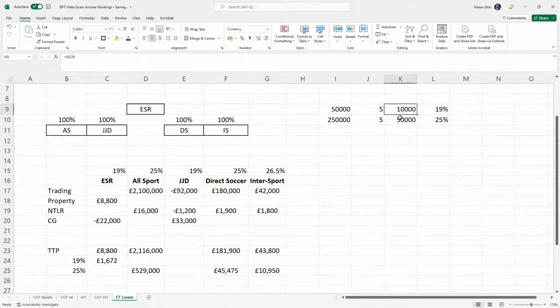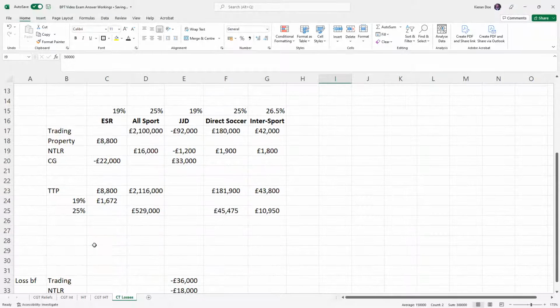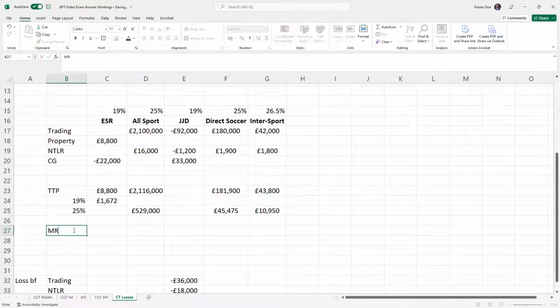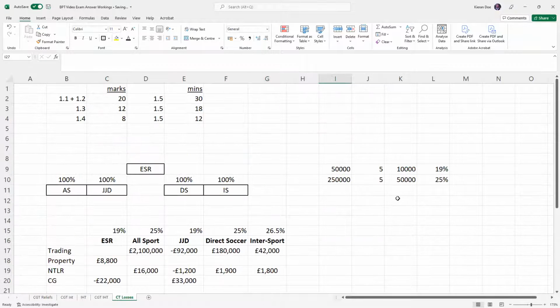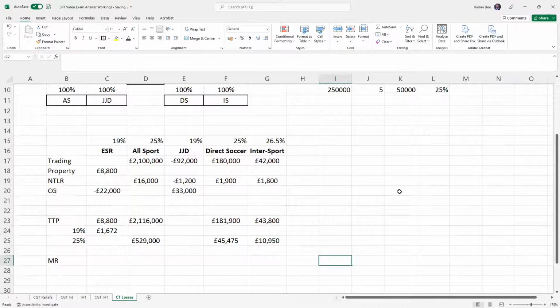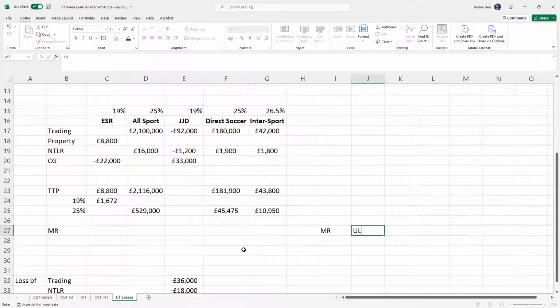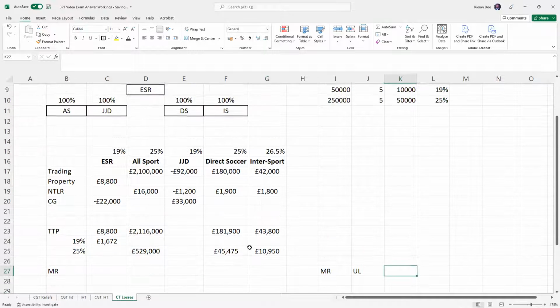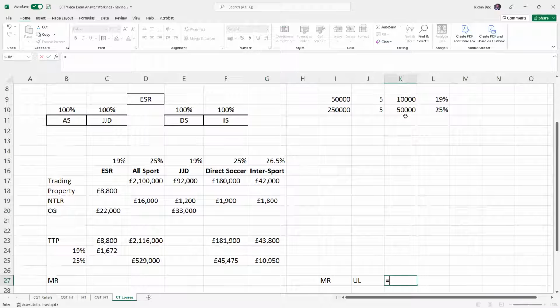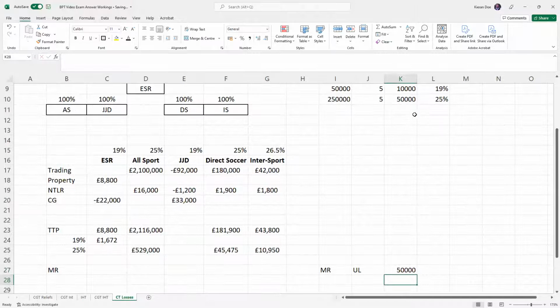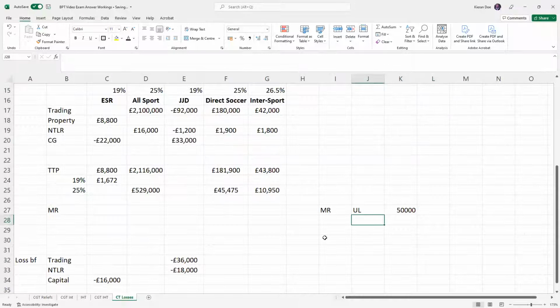But because they're just over the limit, or they're not right up above that upper limit, then they will get marginal relief. Now you can actually see they are very close to the 50k, so we wouldn't expect them to get much in the way of marginal relief. But if we were to do the calculation in full, and you do have all the thresholds in Hardman's, then you would need to take the upper limit, which is the point at which marginal relief stops, and therefore it would just be paying purely at 25%.